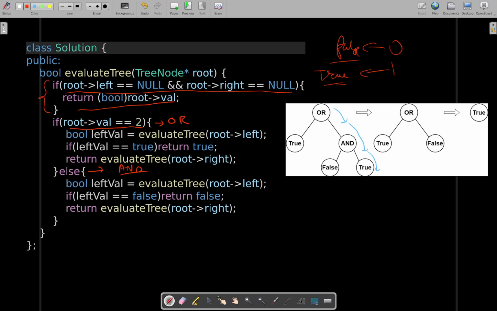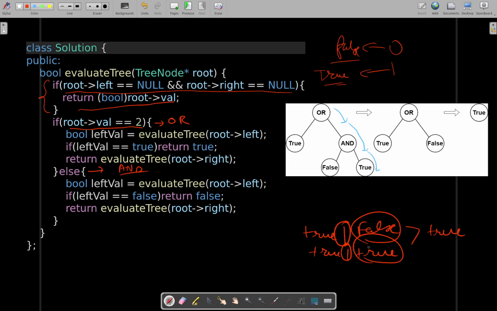This is a little optimization that we are doing. We are not evaluating the left and right subtrees both, because if the left value is already true, then there is no need to evaluate the right value. Why so? Because whatever you take, let's say I take true and false, and even if I take true and true, then no matter what this second term is, we will always get true if the operation is OR operation.